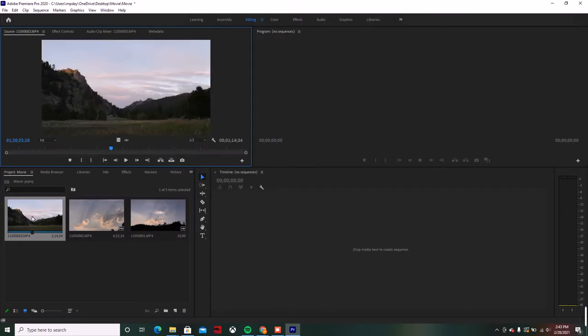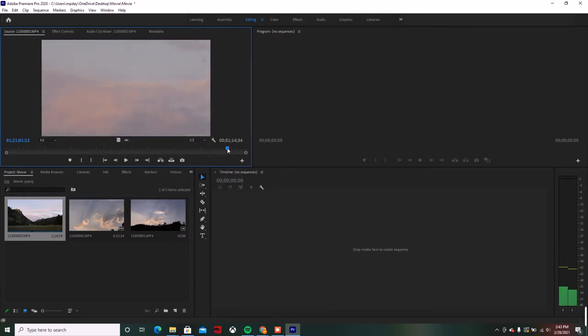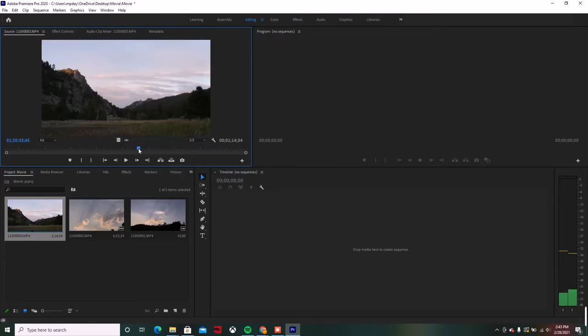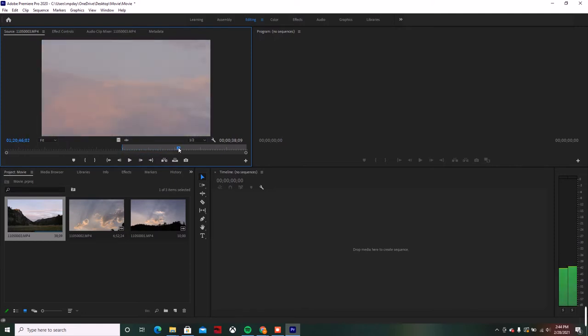From here, I can double click on a clip to bring it up to the preview. And then in this preview section, I can use this blue cursor to scroll through the video. So I'm going to trim this clip by dragging the cursor to where I want the video to start. Then I'm going to go over to this mark in icon. Click that. You can also press I on the keyboard. Then I'm going to drag the blue cursor to where I want the clip to end. And then to the right of mark in is mark out. I'm going to click that. That'll mark the out section of the clip. I can also just press O on the keyboard.